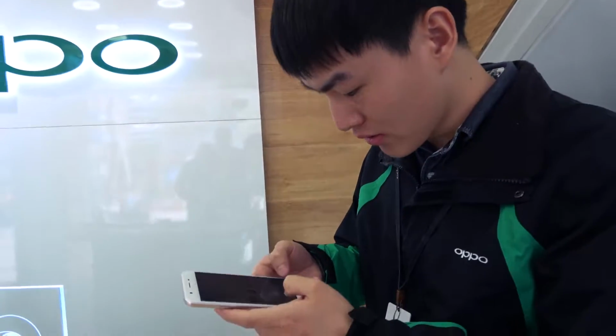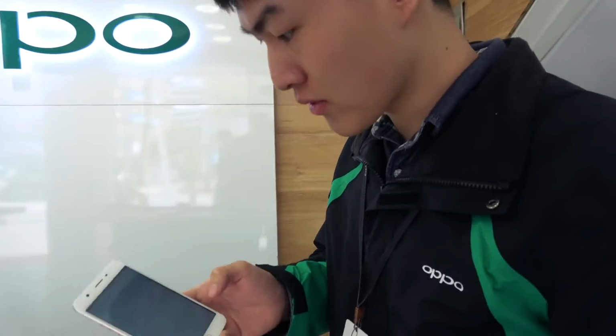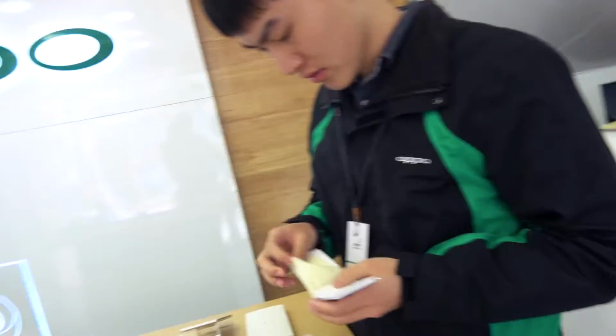Cool, I got my one yuan back. Okay, so what he's doing is putting in the Google Play Store. Well, that's alleviated a lot of my problems. You know, quite honestly, that was my biggest worry, was that I'd buy a phone and send it all the way to you guys, because it's actually going to cost me probably half the cost of the phone to ship it overseas. And if it doesn't have the Google Play Store and if it can't work, what's the point, right?